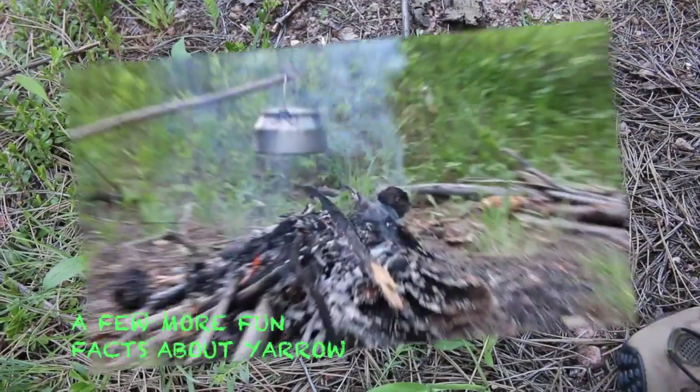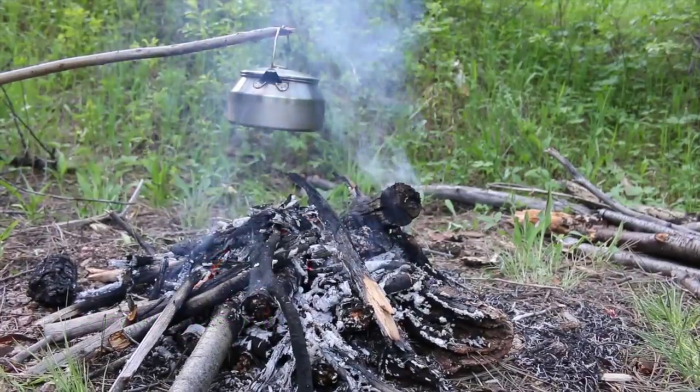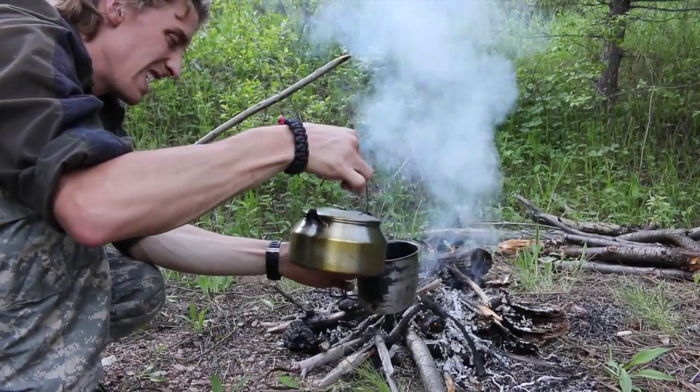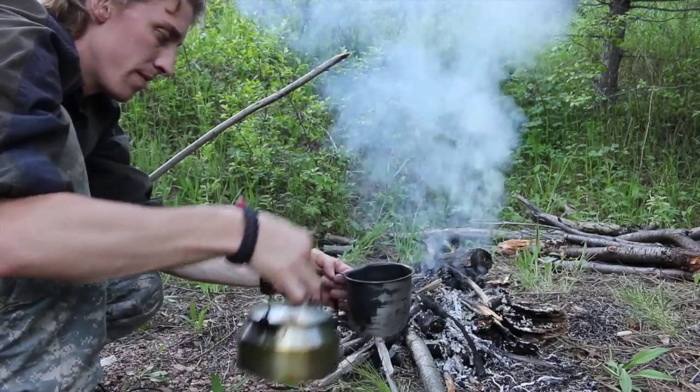The small stalks of yarrow can be boiled up sort of like a spinach. They're sweet and slightly bitter. It can be used as a diuretic if eaten in large quantities. You can use it to treat gastrointestinal issues. It can be used for toothaches if you chew on the leaves.